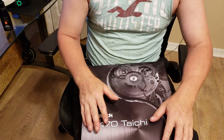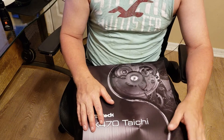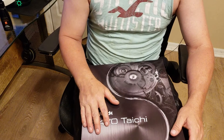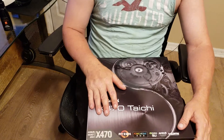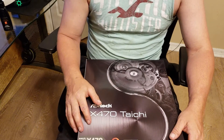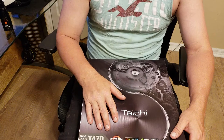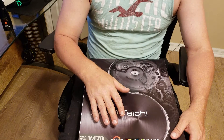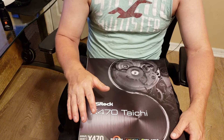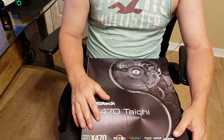This isn't the Ultimate Edition so there are a couple of differences, but they're pretty minor and definitely worth it for the price difference. I got this for around $214 American from Superbiz, a little bit cheaper than Newegg and about $70 to $85 cheaper than the Tai Chi Ultimate Edition.